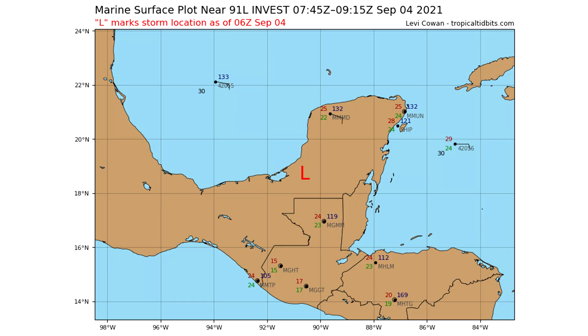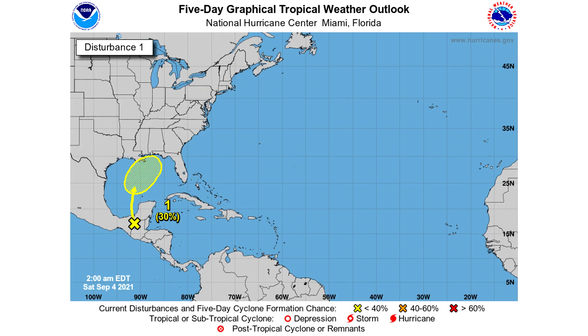Here's the low-pressure location for this Gulf system, which has a much more imminent chance to impact the United States. The low-pressure location is actually over Mexico right now, with a lot of the precipitation further east than the low-pressure system. We're going to have to see if it can make it over Mexico into the Gulf, because if it makes it into the Gulf, it has a decent chance at developing. At this point, we have a 30% chance of this one developing over the next five days, and it's likely heading towards Louisiana, Mississippi, Alabama, or Florida, so we're going to have to watch that one very carefully.